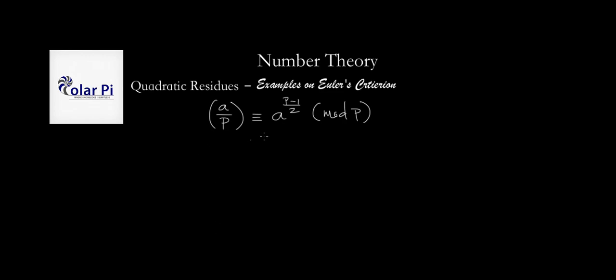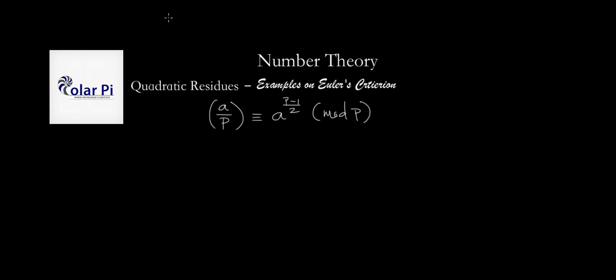This is Euler's criterion for the Legendre symbol, and I promised 3 videos on it. In the video I already made, we introduced it and looked at some very basic examples. In this video, we're going to look at slightly harder examples and expose its limitations. And in a video to follow this, I'll prove it and so show where it came from.